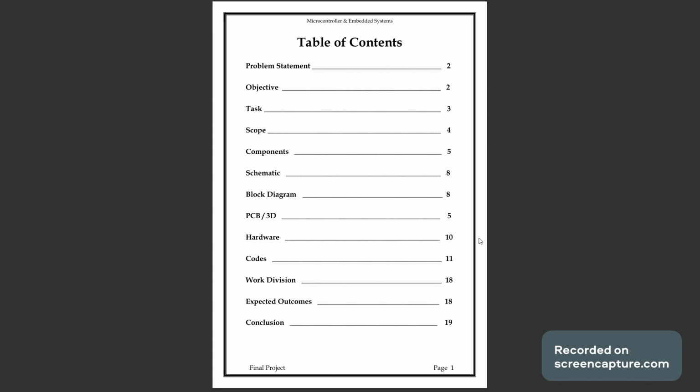here are the contents of our presentation or our report. Starting off with the problem statement, discussing the issues at hand and how this project might be useful for those issues. The objective of our project, which pertains to the previous problem statement, the task and the scope of our project. And then further, we'll be discussing the hardware components we used for our project, the schematic design we made on Easy EDA, along with the block diagram, PCB design plus the 3D display, and finally our hardware implementation. We'll also be providing the codes for both the ESP32 and Arduino Nano. And finally, to conclude our presentation, we'll be discussing the work division, expected outcomes of our project, the final result, and a conclusive end.